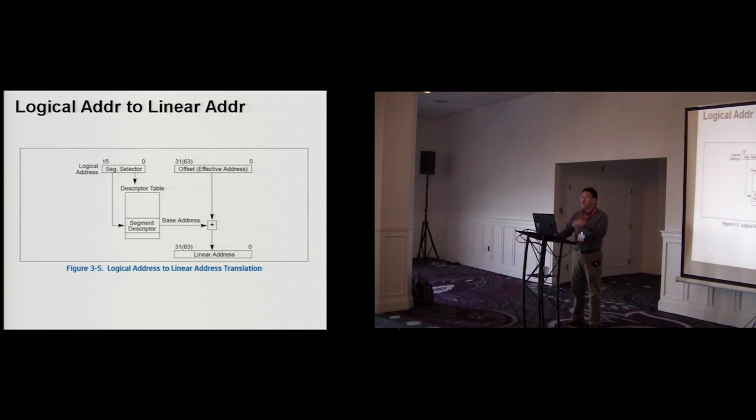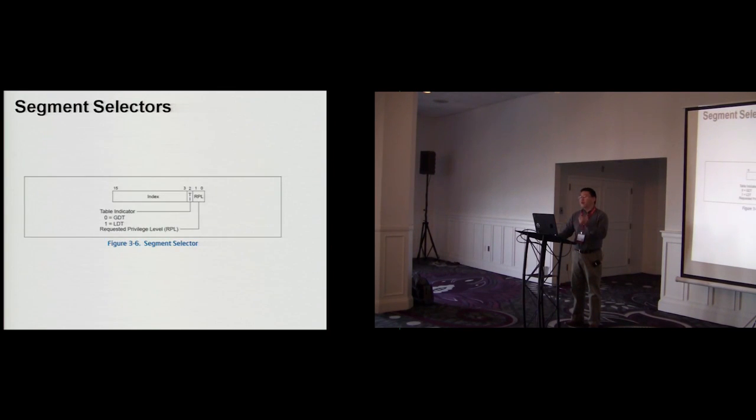Before we look at the real code, we introduce the basic concept of logical address translation to linear address. Basically, that's through the segment and segment table, this kind of thing. Every time, as you know, if you use a segment selector, they have a different definition. For example, here, that's the index, and this indicates whether it's in the GDT or LDT, and also the RPL. The selector itself can be used to search in the GDT or LDT to get the segment descriptor.